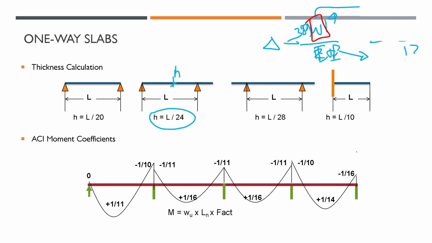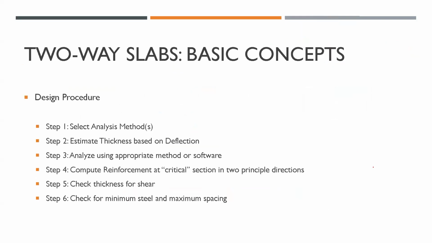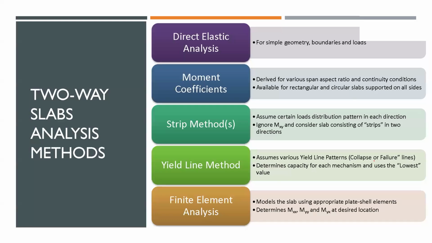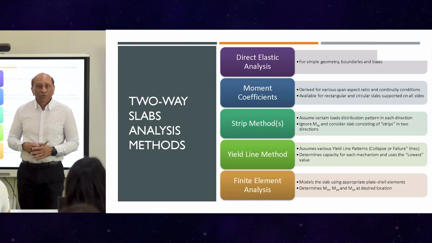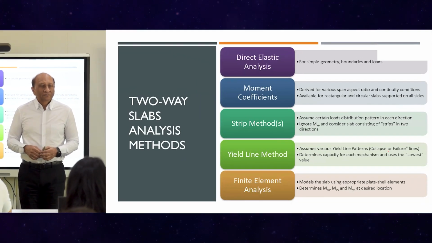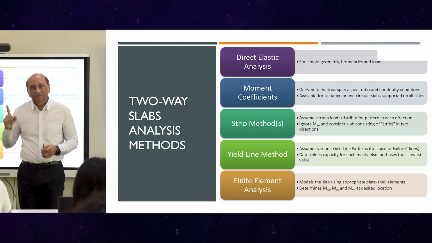And these two together we use as a design basis. We get the thickness from here, estimate the thickness, beam depth from here, and we calculate the moment from here, and you can do the quick design. Okay, one-way slab done. Two-way slab is another animal altogether, because now the load is going to be transferred into two directions simultaneously. So now you cannot use those factors that I showed earlier. Some other factors have to come in, right?